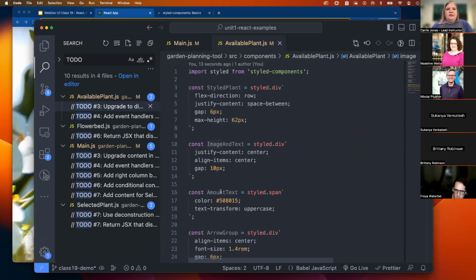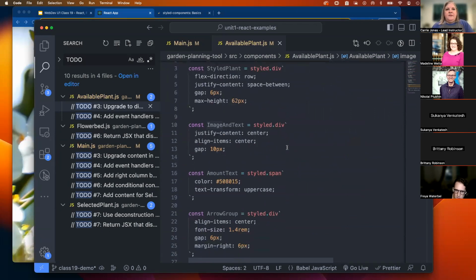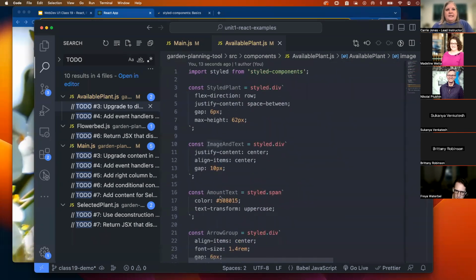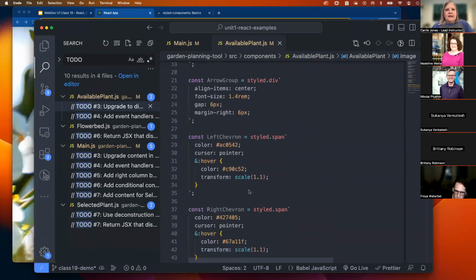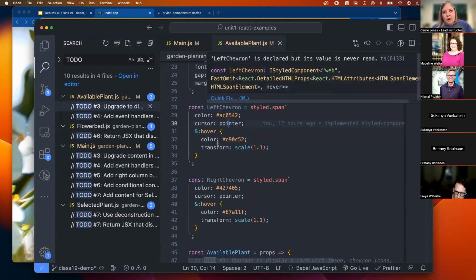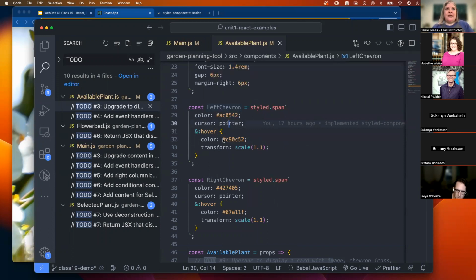There's a lot of styled stuff in here. It's a combination of divs and spans. The span here is just for some text where I just wanted to have a little bit of a different color and make it uppercase. And these down here are actually going to be applied to some Font Awesome icons that you may remember I had imported through the index.html file in the public folder last time, along with my Google fonts. So I'll take care of those with some classes, and that's fine. But I also wanted to add some styling to them, so this will take care of that.